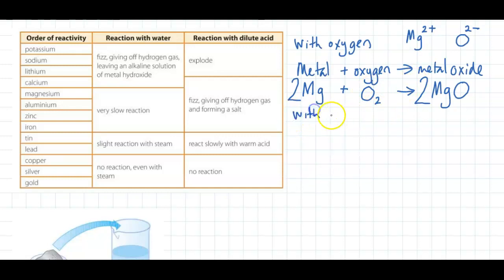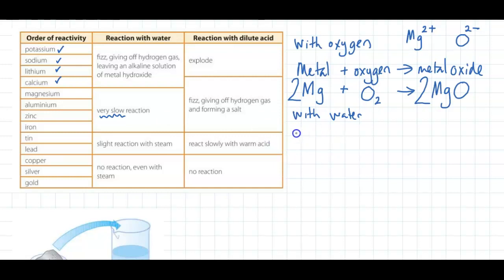Some metals react violently and readily, easily with water. Okay? And an example of that is anything in group 1. So if we look up here, we've got group 1 metals, lithium, sodium, potassium. Calcium does react quite readily with water. It's in group 2. But magnesium is above calcium in group 2. It's slightly less reactive and it only reacts very slowly. So by comparing metals, we can predict what would happen.